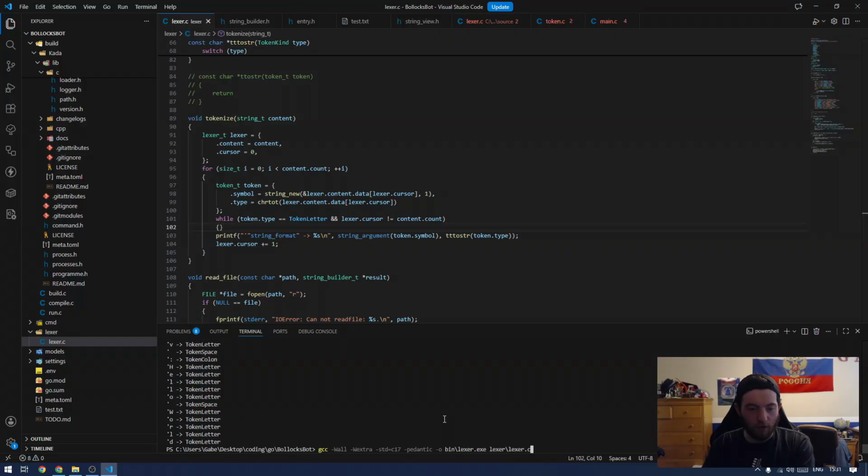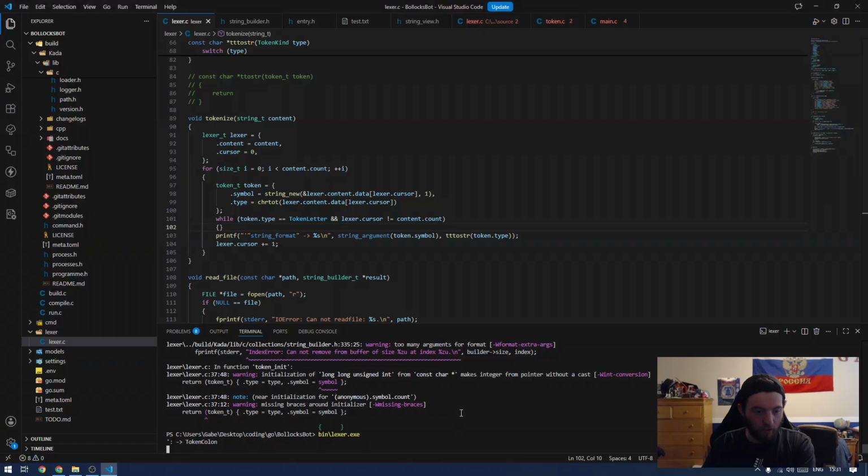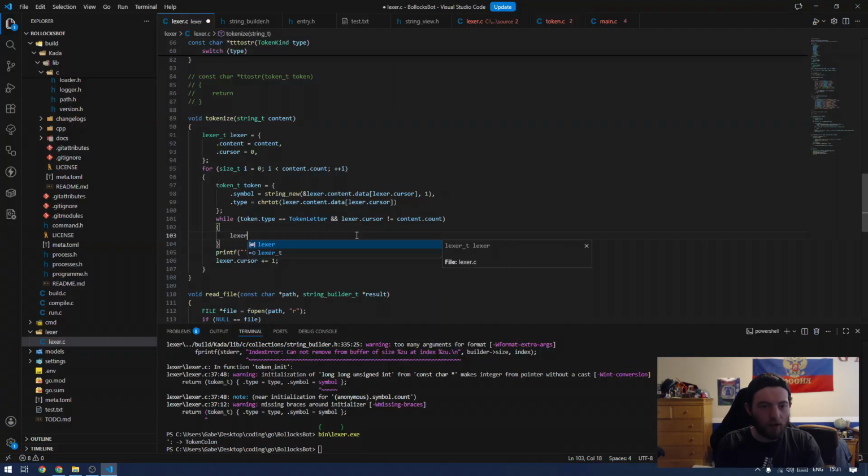For right now, just so that we can exclude letters. Oh, Lexer. Yeah, okay, so Lexer cursor plus. Let's try that.